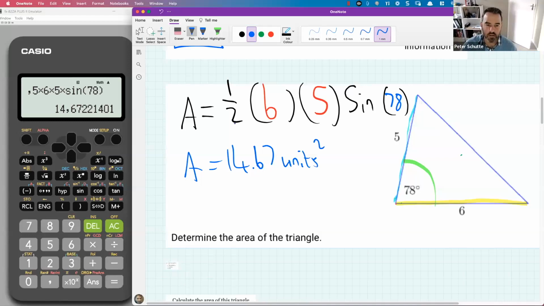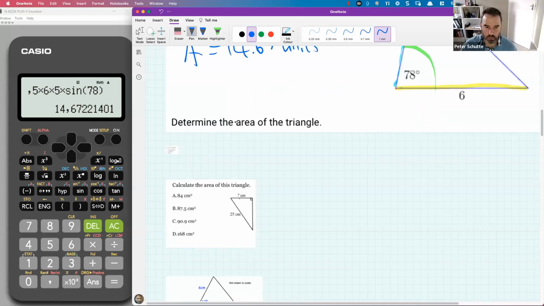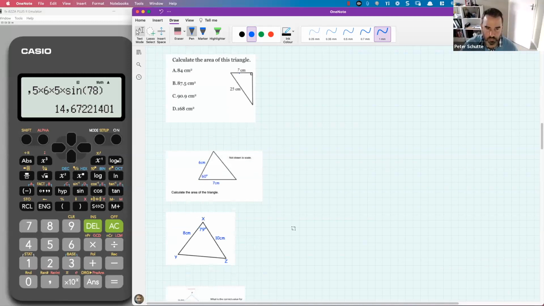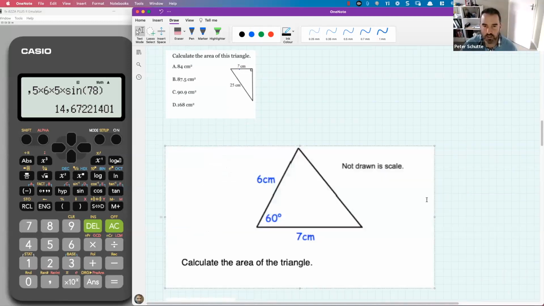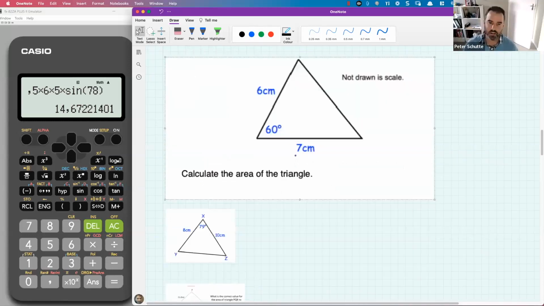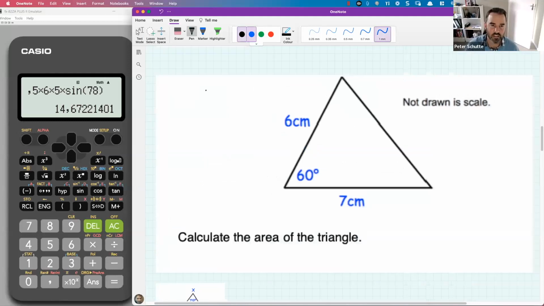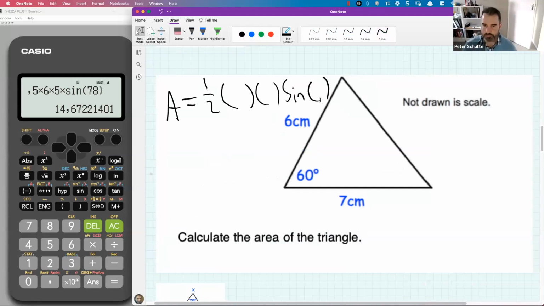Now, actually, you know what? Let's do this one over here before we get to that one there. So I'm going to blow this one up so that you can have a go at it. Find me the area of this triangle using the area rule that I've just explained to you for the first time. Notice that this tool will work for, there's no 90-degree angle in sight. You've just got two sides and the included angle.